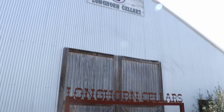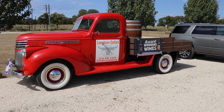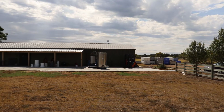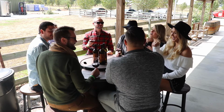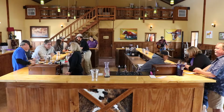Longhorn Cellars opened in the summer of 2018 and is owned by Michael and Deanna Dickey. Dr. Michael Dickey is the head winemaker with assistance from Dr. Robert Young. Longhorn Cellars features a pretty diverse set of grape varietals from Texas vineyards and their wines. On one end, you might get Aglianico or Montepulciano. Then on the other end, you might see some Viognier, Petite Sirah, Muscat, or even Roussanne.